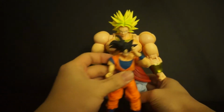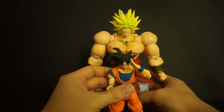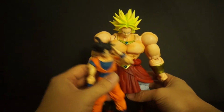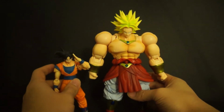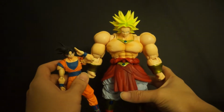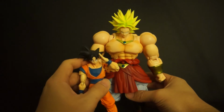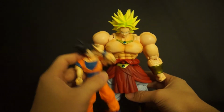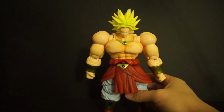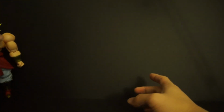Look at him. I mean, this is why we call him the legendary Super Saiyan, because Brawly is freaking big as hell. This thing is, wow, it's huge. I really am amazed with what S.H.Figuarts has done with this figure. So putting Goku to the side, and I'm going to put Brawly out of frame here because I know for a fact my camera is gonna want to zoom in on him.